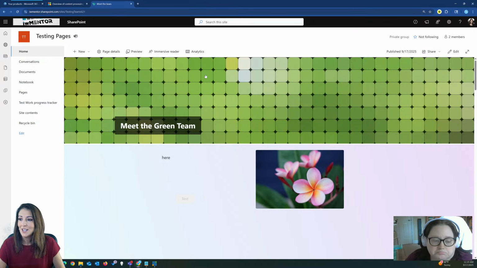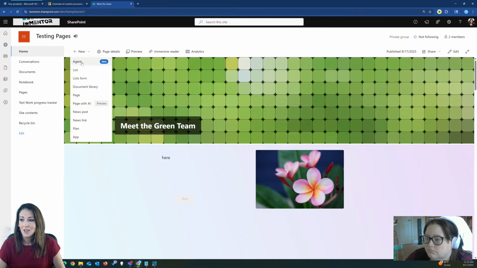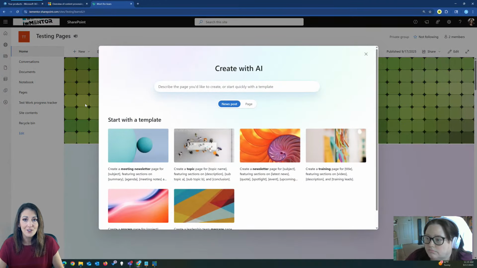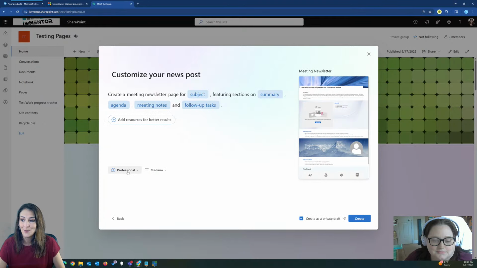Okay. So if you have a Copilot for Microsoft 365 license, you can create a page with AI. One of the first things you're going to decide is, are you creating a news post or a page? It's got this Mad Libs thing, Joelle, this is what I was telling you about. So I've got a news post, and I'll just pick the first one. See, it's like Mad Libs. You just fill in the blanks.